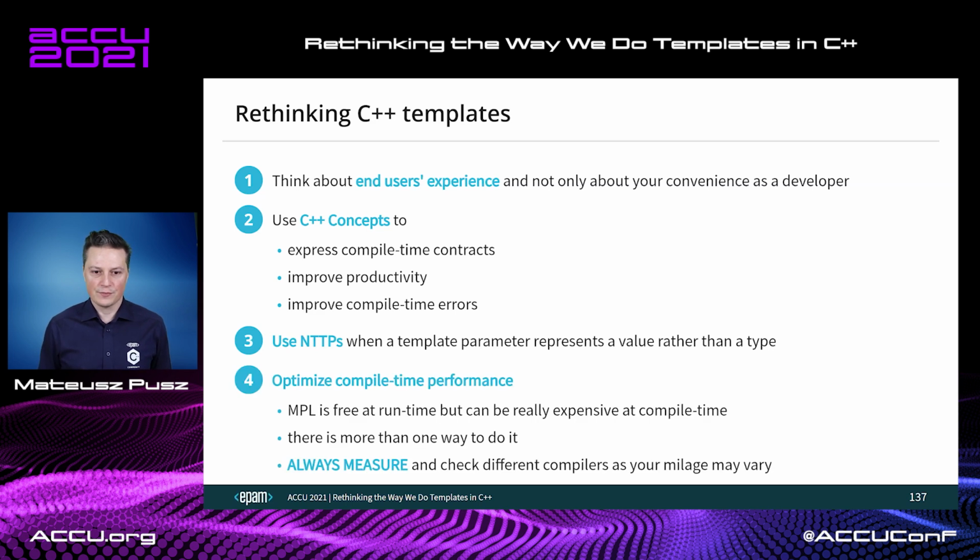Optimize compile time performance. Run tools like MetaBench. Maybe metaprogramming is free at runtime, so we are doing this to save in runtime, but we still have to compile this code, right? If there are many ways to do the same thing, it's useful to find out which one is the fastest to compile. And always measure. Because sometimes claiming that it has to be faster because I think so based on my experience, even if you are a speaker on CppCon, it may not be true. I'm wrong all of the time. I always measure too.